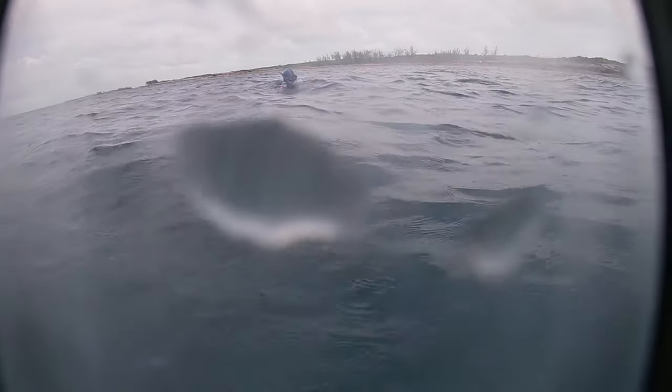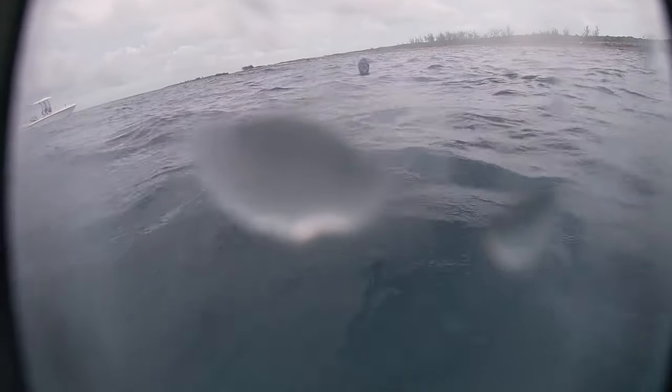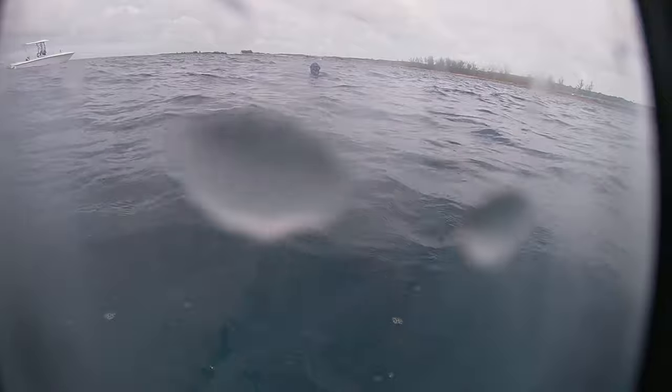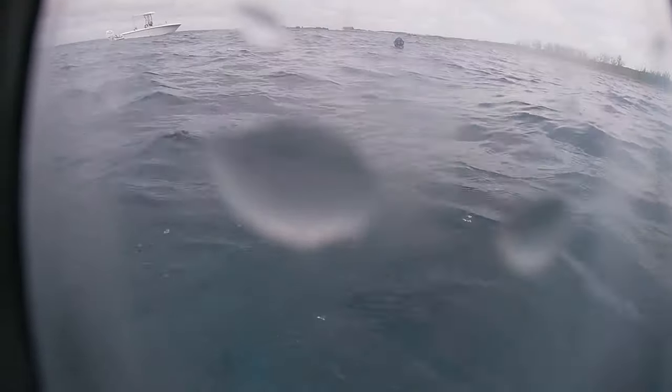That big tiger grouper you saw? Yeah. He's in this cave a little bit to the right of where you just were. Okay. And there was a nice sized hogfish that just went in there too. Oh, yeah? But I don't have a flashlight. Yeah, you wanna take it? Yeah.